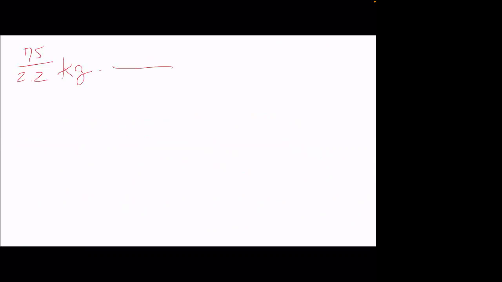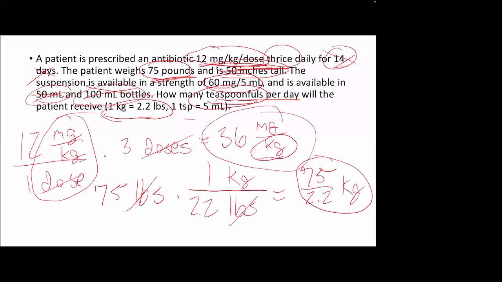We want to go to milligrams. So we have 36 milligrams per kilogram. We want kilograms on bottom, milligrams on top, and it is 36 milligrams per kilogram. And so the kilograms cancel out there. Note that the milligrams and the kilograms are two different things. The milligrams is the drug, the kilograms is the patient. So make sure not to try any wonky conversion there. They're measuring two different things, so even though they're both weight, don't try to combine them.